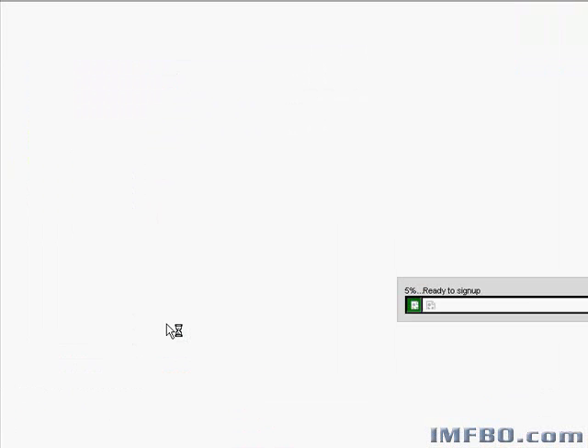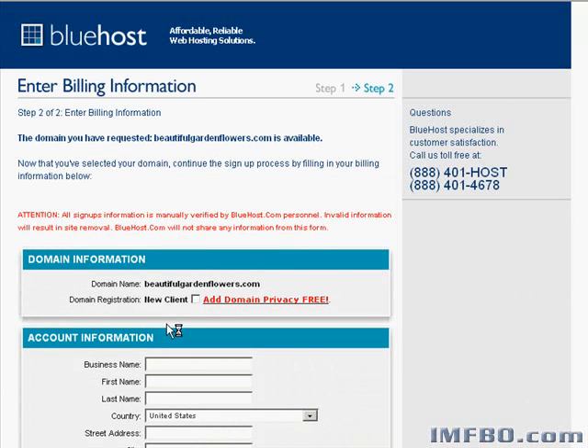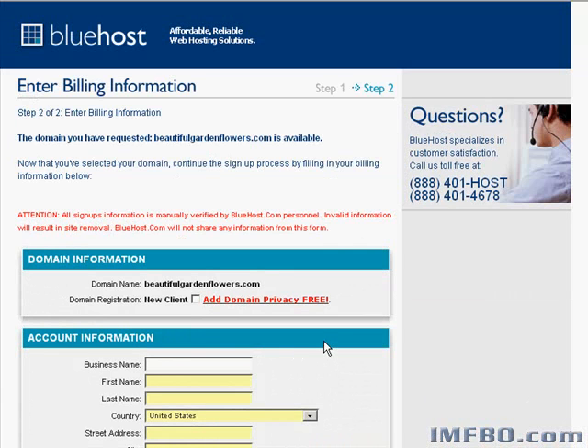Try several domain names. Use the name of your company or something related. The key is to just get something and get started. Domain names are cheap, and after you read all the articles on this website about keywords and search engine optimization, you might want to get another domain name. But for right now, you want to get a name and a website up and running, because everything I'll talk about on the Internet Marketing for Business Owners site is so much easier to follow if you have a website to apply it to. You'll learn something and say to yourself, 'I know where I can use that on my website.' Whereas if you don't have a website and you're trying to learn everything first, keeping track of everything in your head, you're going to get stuck in information overload.